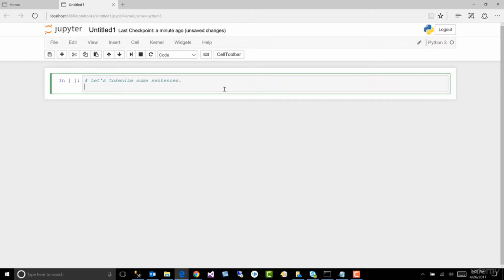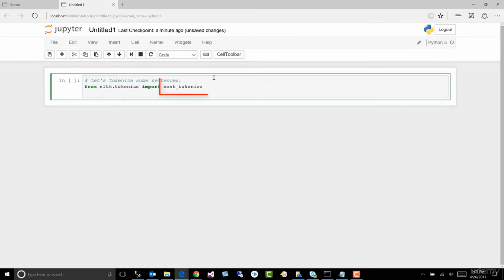Now, let's write some code to do that. From what? From NLTK dot tokenize. That's our library. Import what? Import sent tokenize. That's actually going to do the tokenizing.